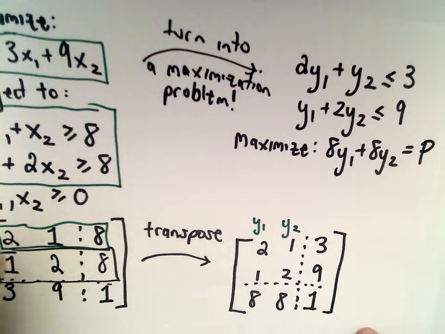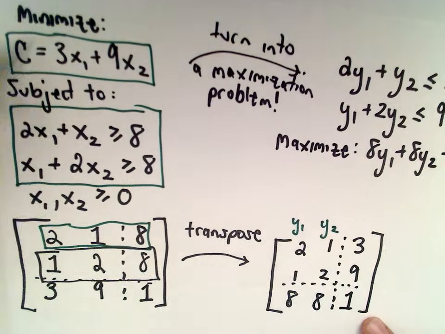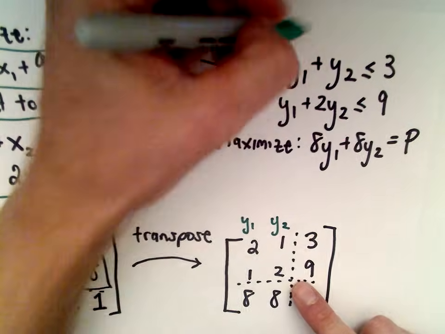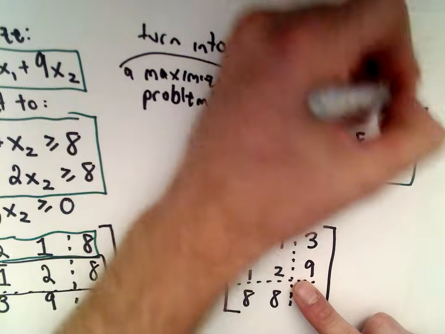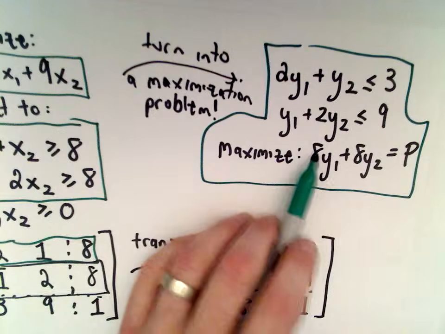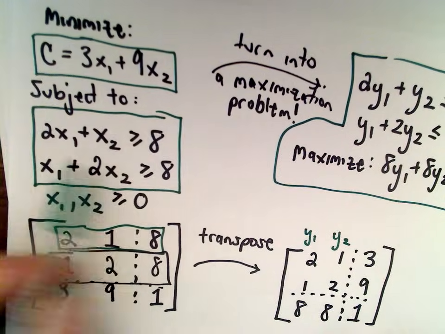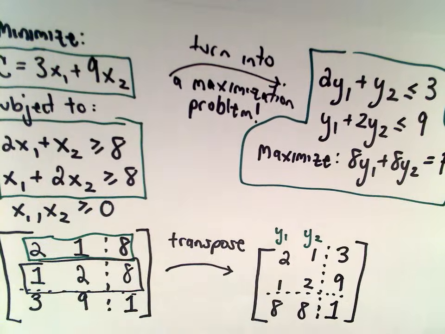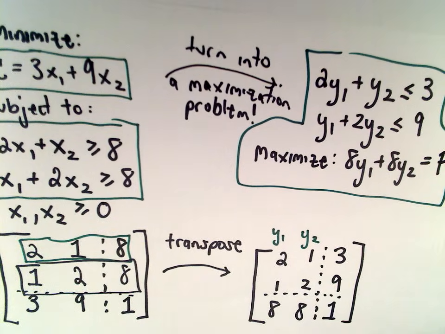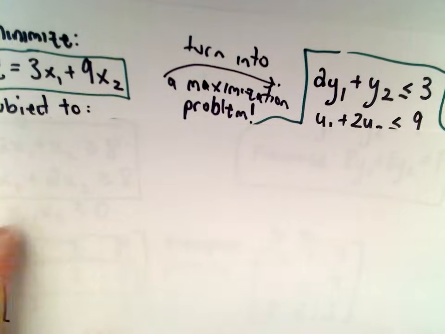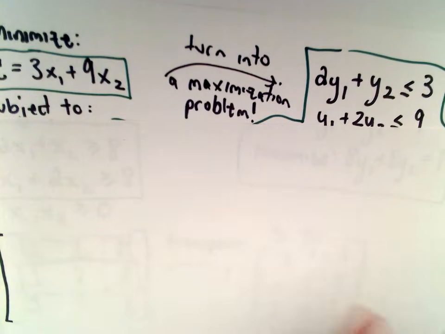So we originally had this minimization problem. We've turned it into a maximization problem. And the basic idea is the solution to this maximization problem is going to be, ta-da, the same as the solution to the minimization problem. We'll be able to get it, so it's going to help us find that. Okay, so now we're back to basically stuff that I talked about in that other set of 5 videos.